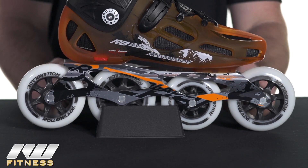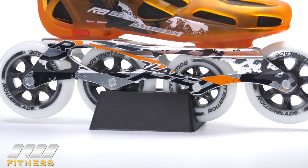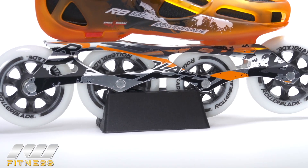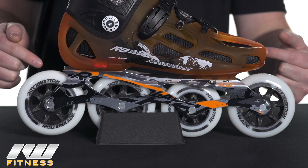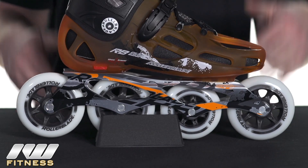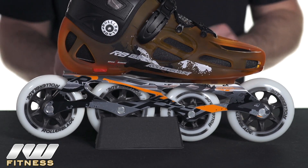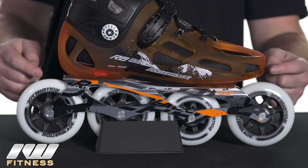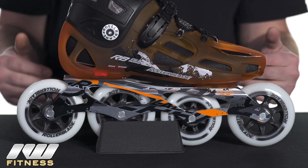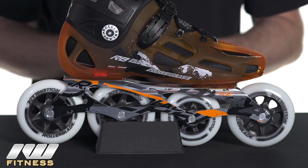The frames are another difference between the two. With the RB100, you do have what's known as the Spitfire frame, which is really just the 90mm wheel size. There's no quality difference between the two. The RB100 has the low balance frame, which is just referring to the fact that there's one smaller wheel than the rest. One of the nice features that both these skates do share is that these frames are laterally adjustable, so you can customize them to make sure you get your striding at the most optimal level.